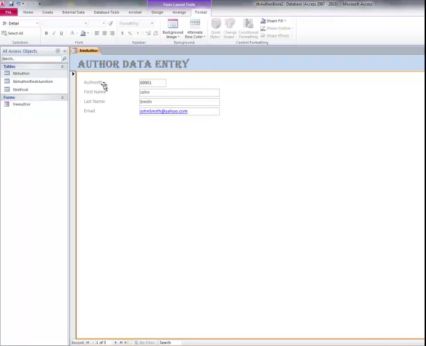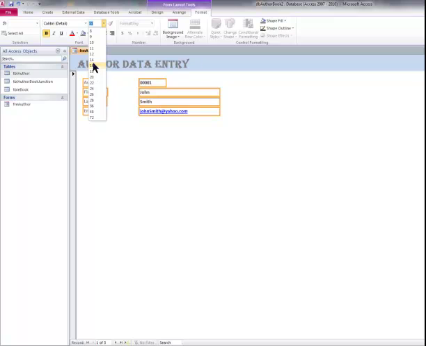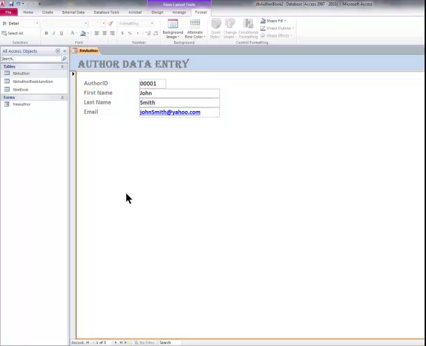I'm going to hit the shift key. You cannot see my finger, but that's exactly what I'm doing, pressing the shift key on multiple of those, which we could also make bold, maybe even a little bit bigger, like size 14, and that will make our form look a little bit better.